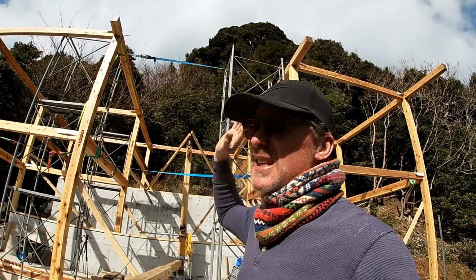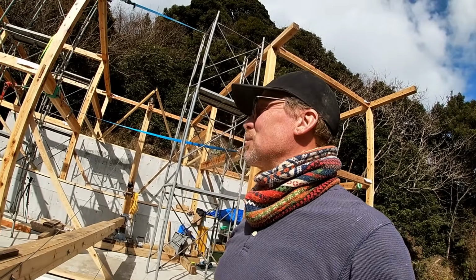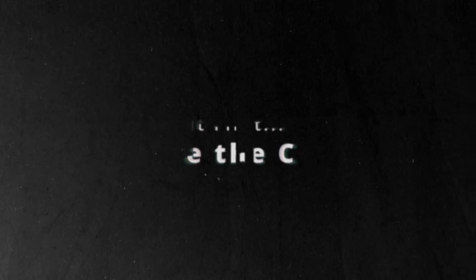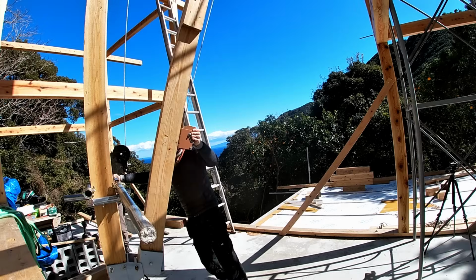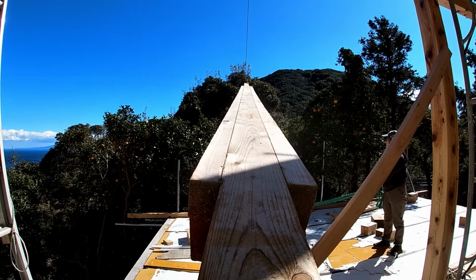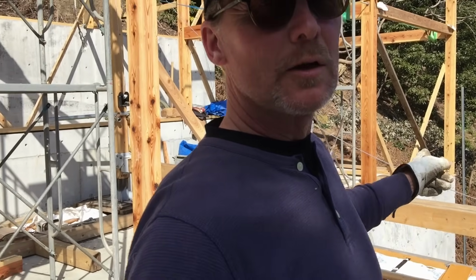And right now they're precisely where they have to be. The distance between the tops is equal to the distance between the bottoms. So now I have to get the new girts ready and wait for Amy to come back. She's got a day off today. Wait for Amy to come back and the two of us will hang them. Crane is coming down. It's come to its useful end in its present configuration.